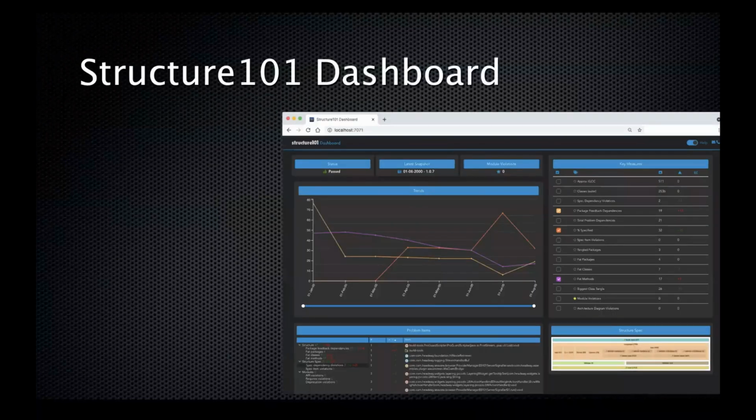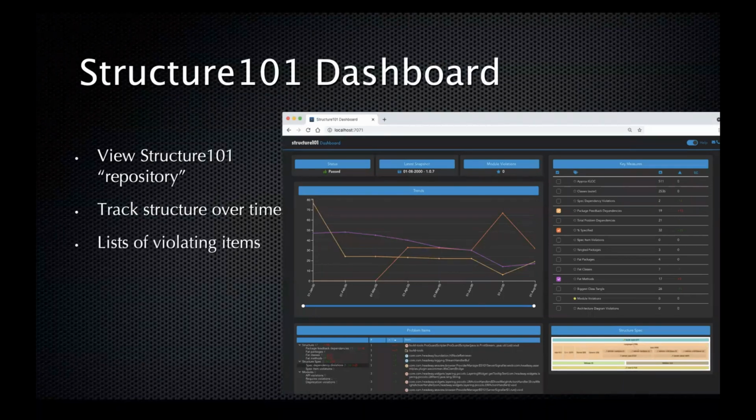Finally, there's Dashboard. Dashboard sits on top of the repository and lets you view the data that is captured in the repository. You can track the structure over time, or at least you can track structural patterns and anti-patterns and violations and stuff over time. You get a list of violating items, so you can see immediately what are the violating items, but almost more importantly, you can see the red and green numbers there. They indicate what just got better or worse. So that's very important. It lets you find out, was there a new violation that went into last night's build? There may be thousands of violations there, but at least let's not let things get worse.